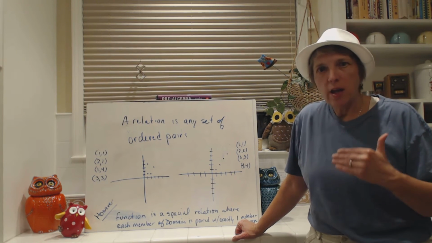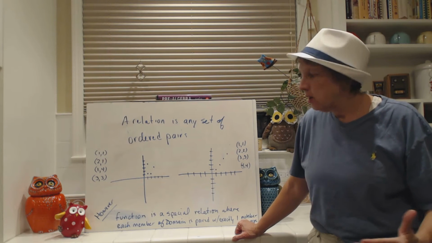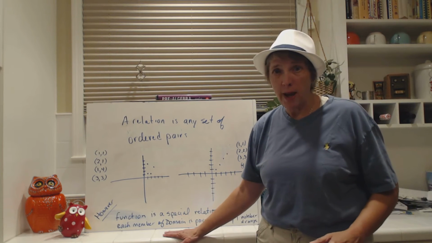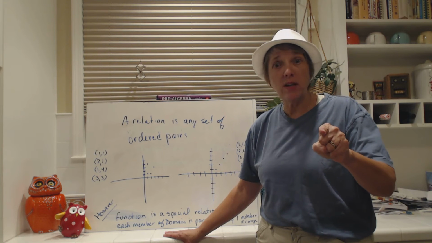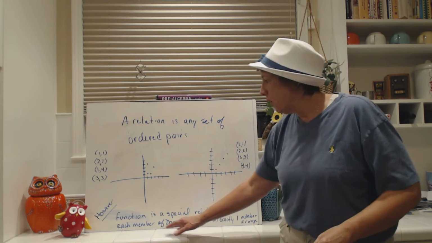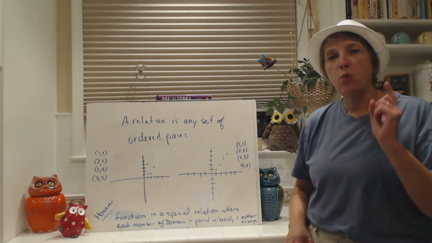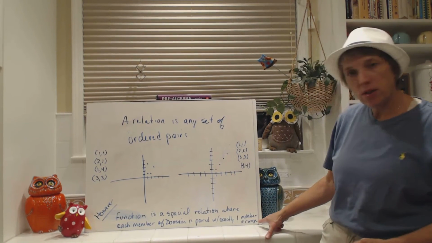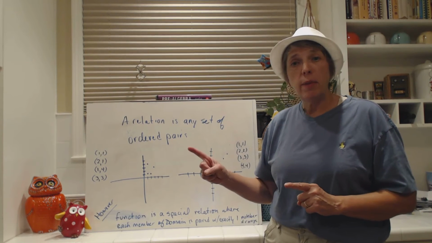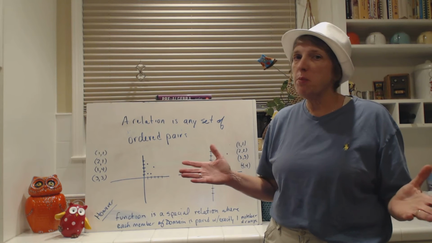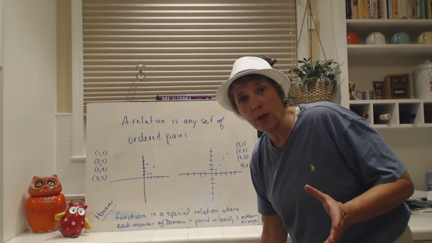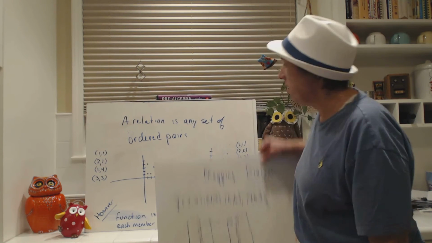Then you have to identify if the relation is a function. What is a function? A function is a special relation where each member of the domain, what the domain is associated with which coordinate? The x-coordinate, correct. Each member of the domain is paired with exactly one member of the range. It's kind of hard to see. One member of the range. So you have a member of the domain, the x-coordinate, paired with one member of the range. Simple enough, it sounds like. It gets a little tricky though. So functions are relations. Remember that.